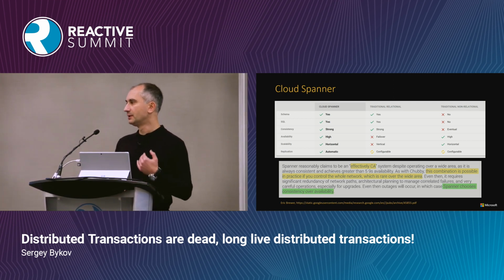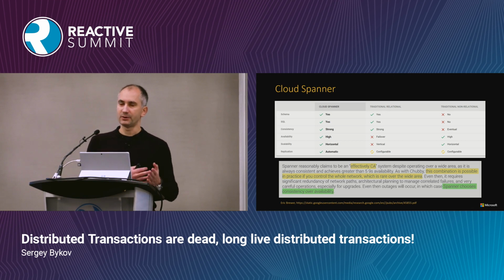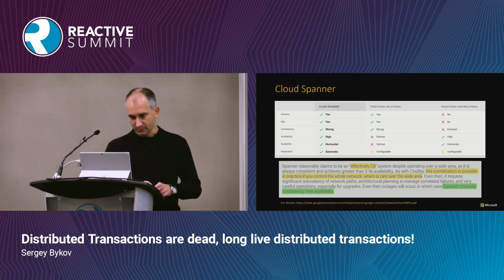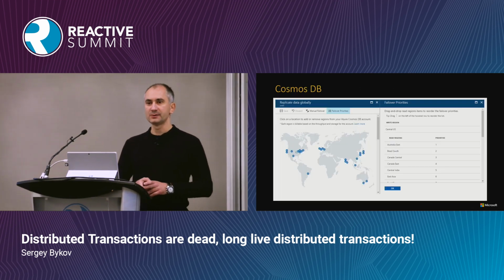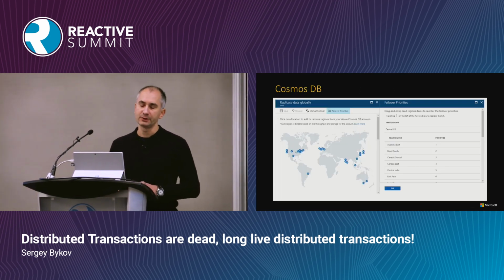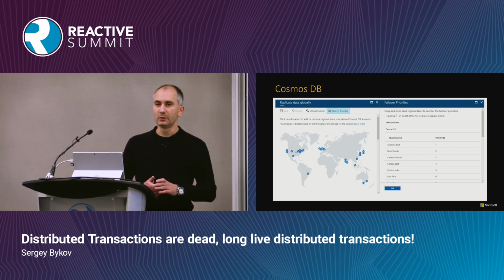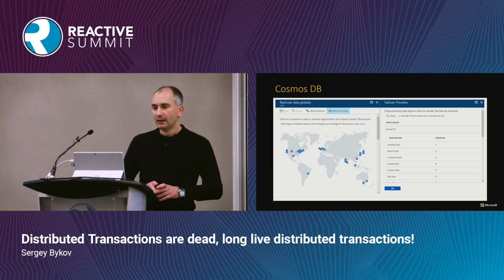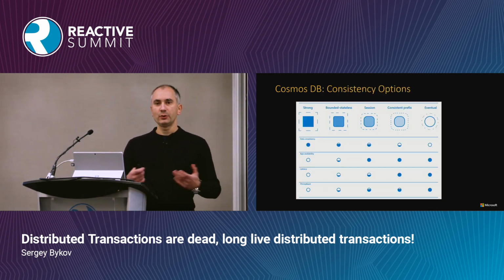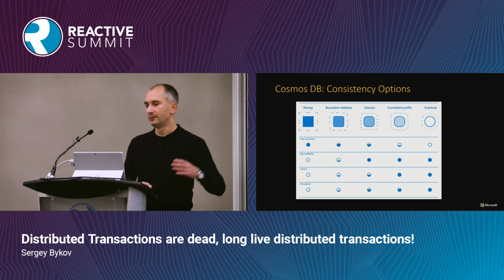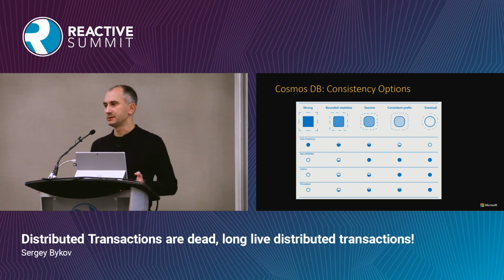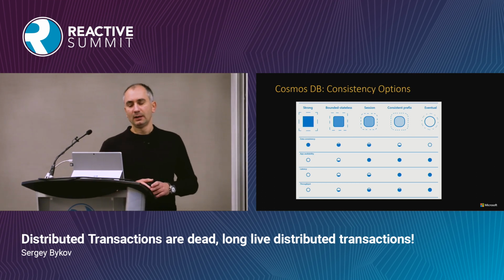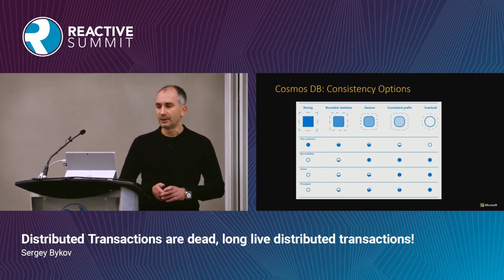So if there's any network issue, they will prefer consistency, and the system will be unavailable. So that's Google's approach. The alternative approach is Cosmos DB. It's the Microsoft Azure offering of a global scale replicated database. It gives you a choice of five consistency models, from strong consistency to eventual consistency and a few things in between. So it's a different approach for solving the same problem.